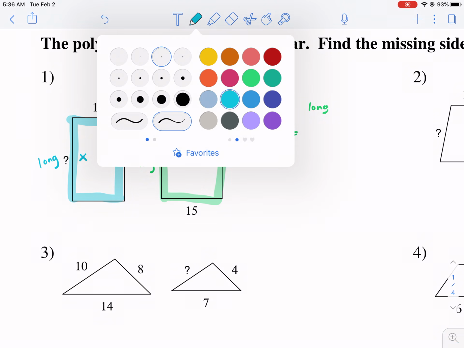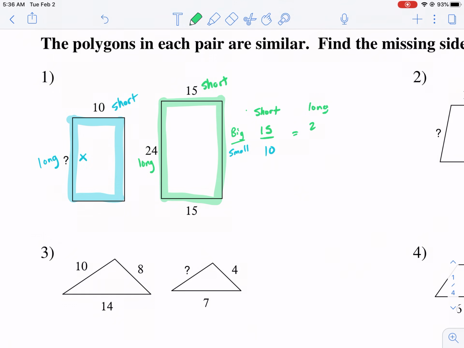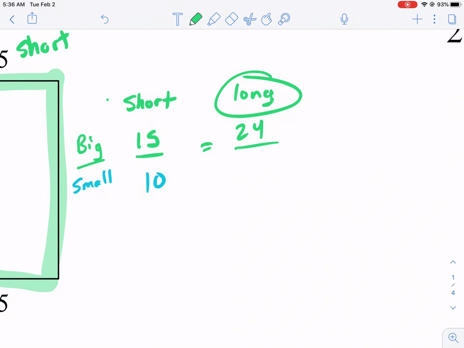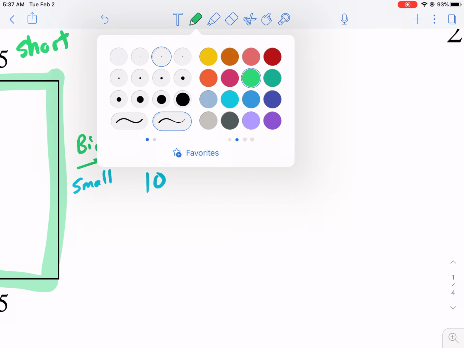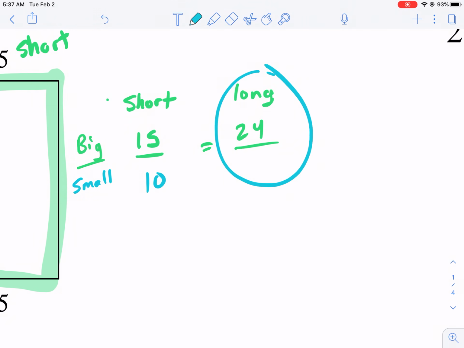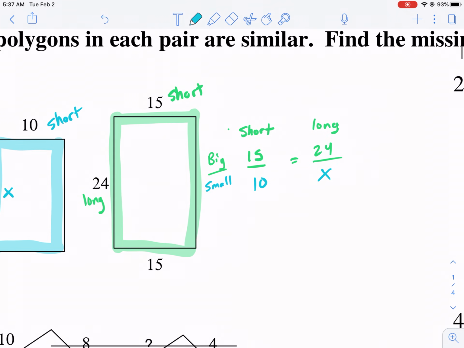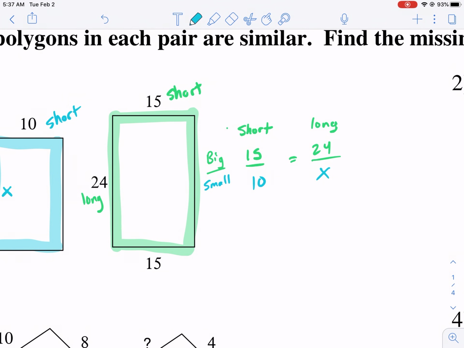So now we know that this is 24, the long side of the big one. Okay, so again, long side of the big one, that's why that number is 24 here. And then we have the long side of the small one, sorry, that's here, okay? That's why that's x. So just to give you an idea of how I organize this, I compare one of the measurements to one of the other sides, okay? And I keep track of which one's the big one and which one's the small one, okay?